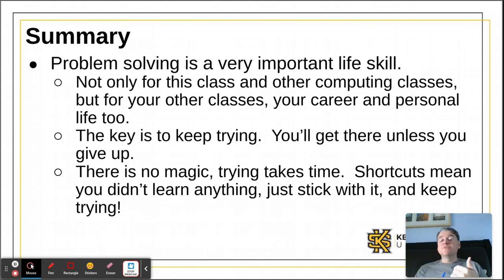The key is to keep trying, don't give up. You will get there unless you give up, and there is no magic. There's no magical way that you're going to just do it faster. The only answer is keep trying. Some people will get one problem very quickly. The fact that you didn't doesn't mean that you're not smart or that you're never going to be able to figure things out. It just means that that particular thing made sense to them. The next problem, you'll probably get it faster than they will.